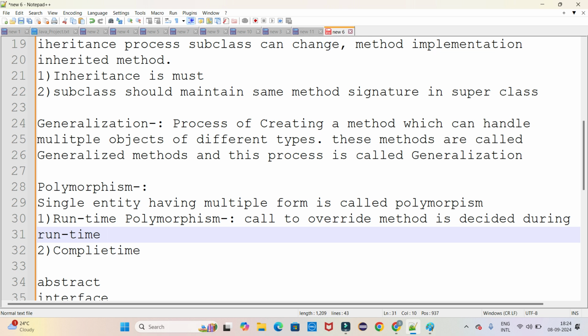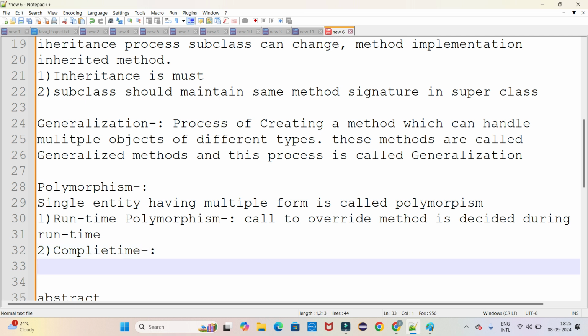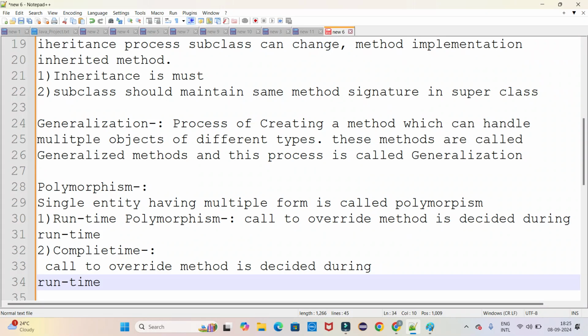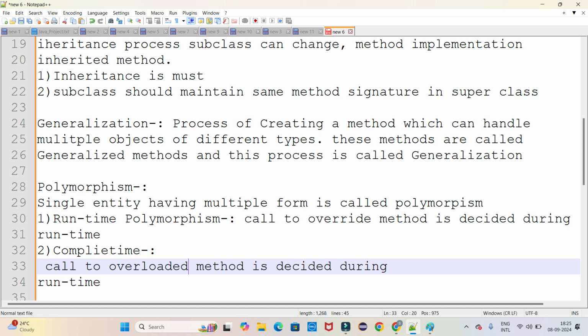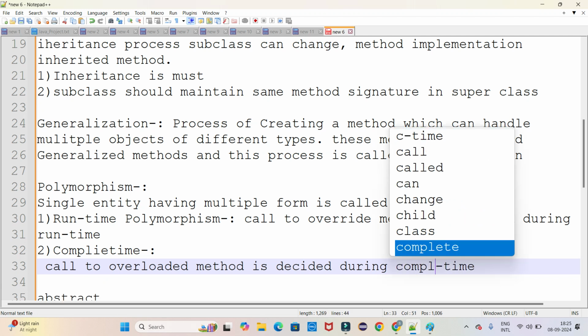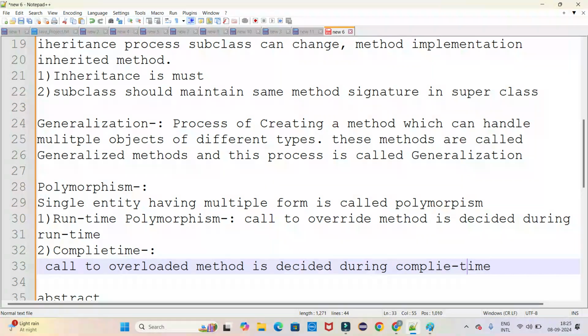And compile time polymorphism. Call to an overloaded method is decided during compile time based on arguments.